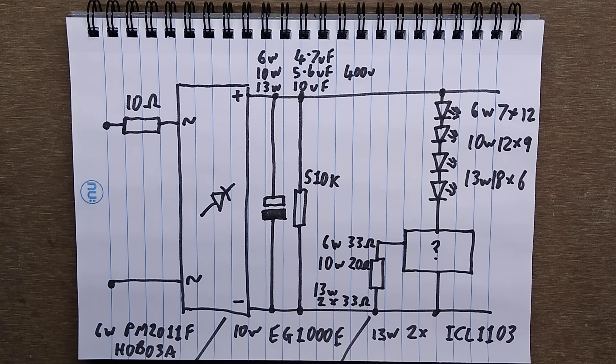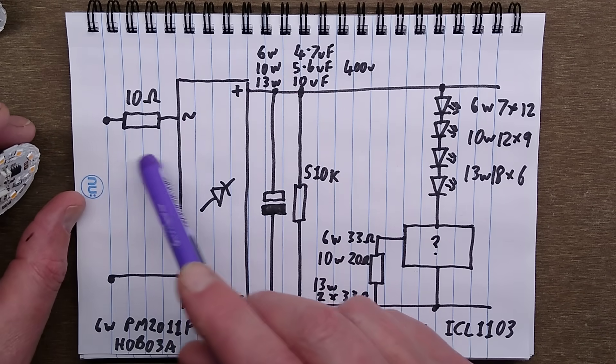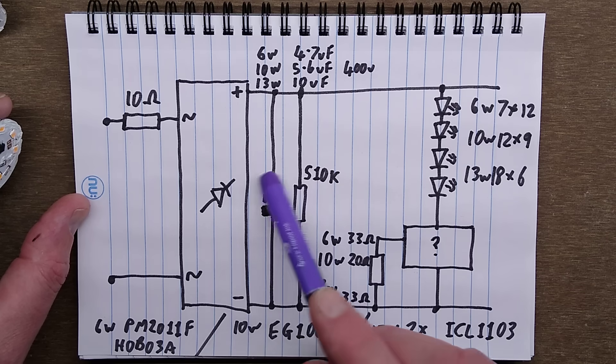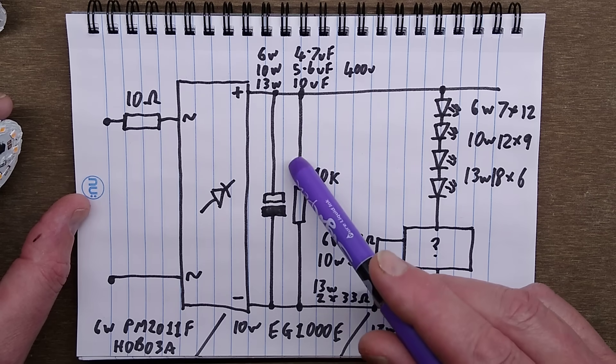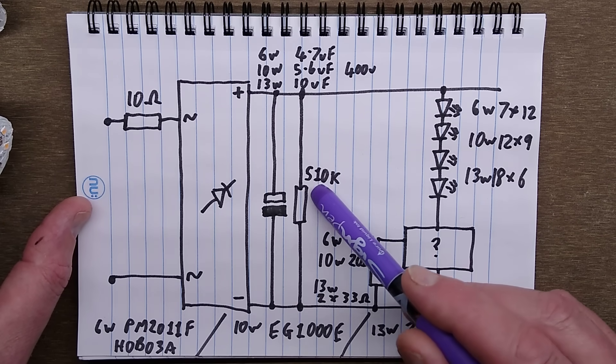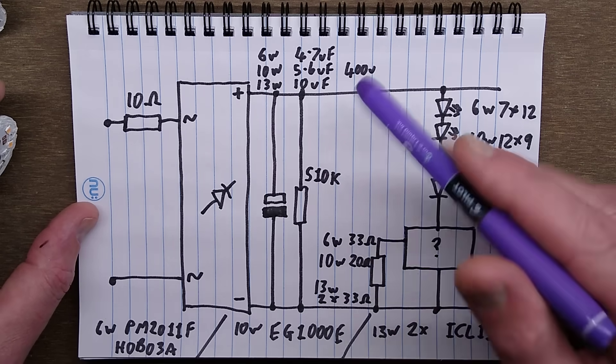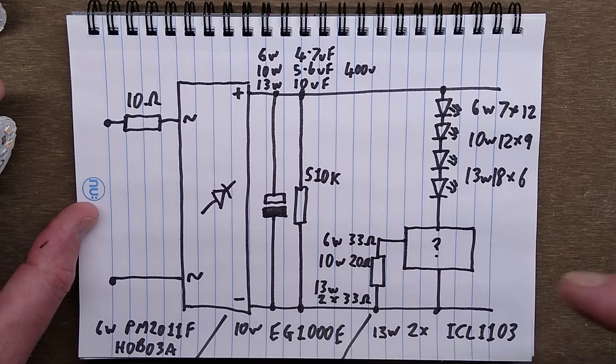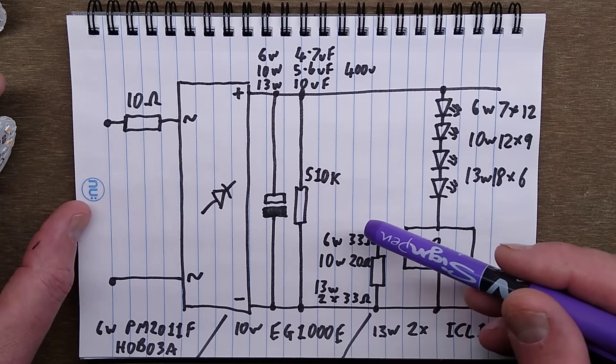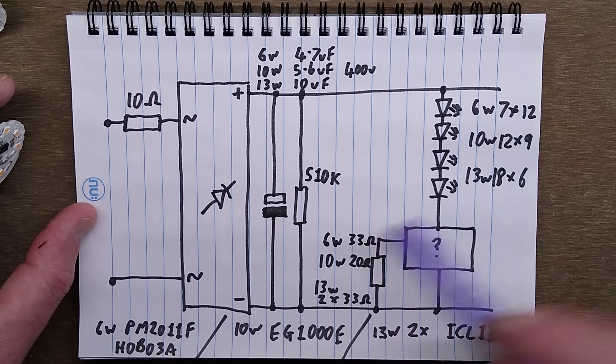There were some common factors to them all. The incoming supply had a 10 ohm fusible resistor on them all, going to the bridge rectifier, then a smoothing capacitor, and then the bleed resistor. All had the same value: 510k. Its purpose is to make sure that when you turn the light off, the lamp goes out decisively, doesn't just fade away. It also puts a slight load to allow for capacitive coupling in the switch wiring, which can make some LED lamps glow, particularly this type because they are super sensitive.